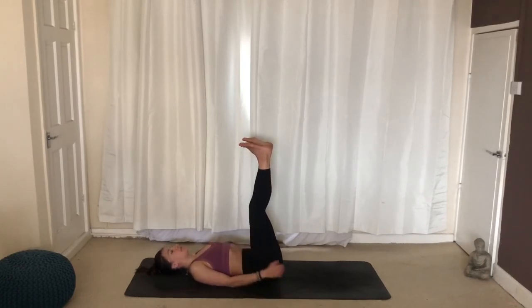And I have put this up as a kind of wind down flow. It's still got a lot of energy in the practice, so it's up to you whether you'd like to invert here. Sometimes I find inversions can give you this boundfulness of energy, so that's your call.